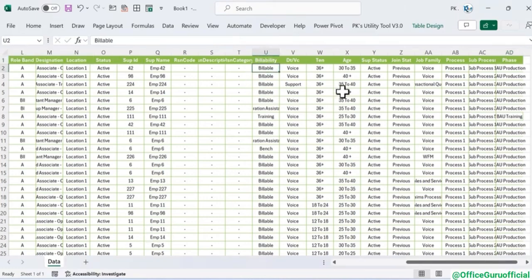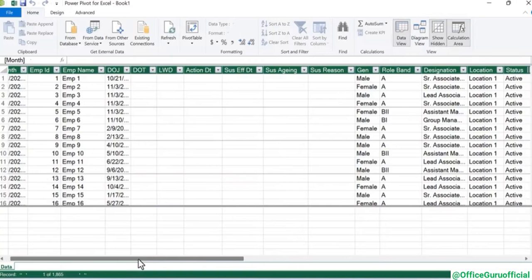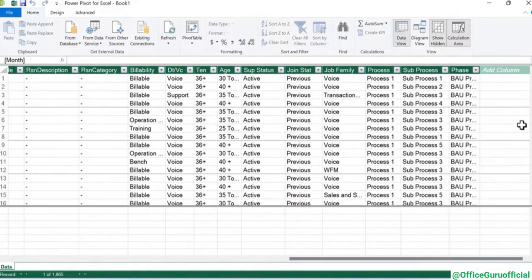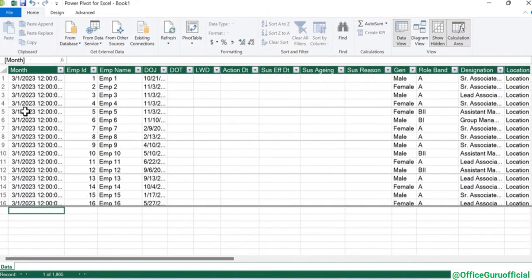Now we will click anywhere on the table, go to Power Pivot, and click on add to data model. Here we will add two columns. The first one is the month name. We have the month column, but that is in date format, so it is always the first date of the month.